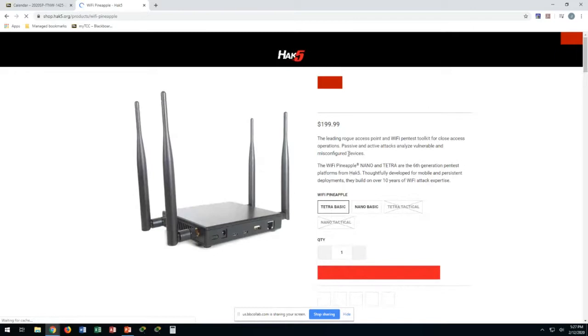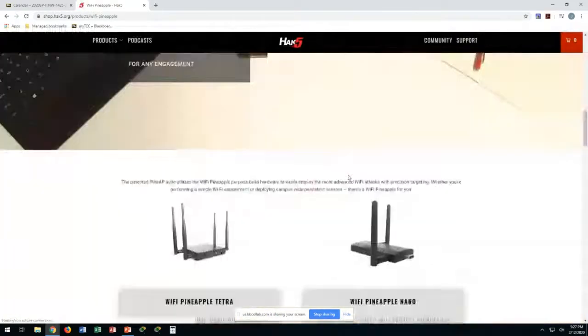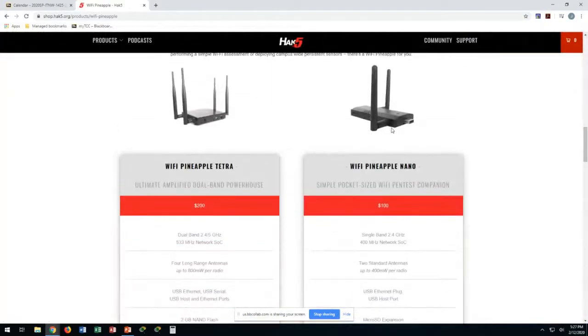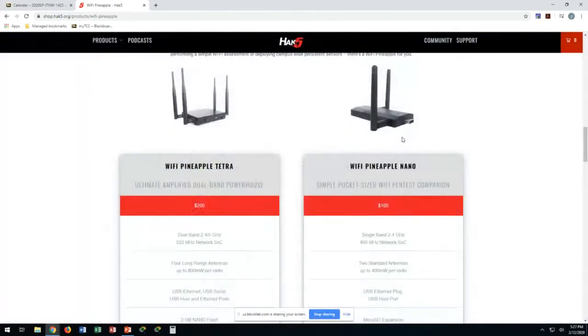So we'll go here. This is a Wi-Fi pineapple. This is the more expensive model, 200. But we'll just go down because I don't want to spend that. So for $100, I can get this little guy right here with 2 antennas, and he can act like any access point, and it's got all kinds of nifty tools, so it can act like Starbucks or a hotel or whatever, and you wouldn't know that you weren't logging into Starbucks or the hotel, and it's $100, right?